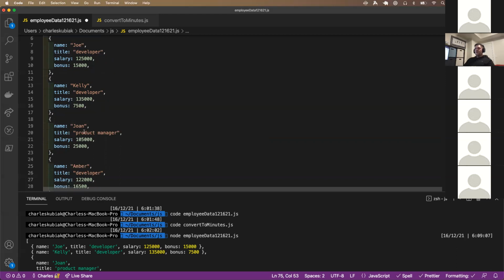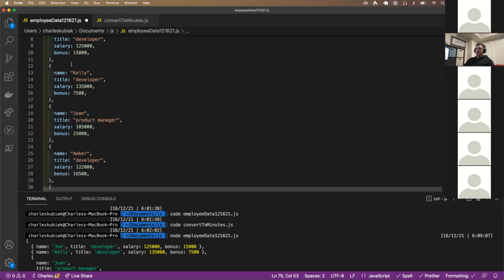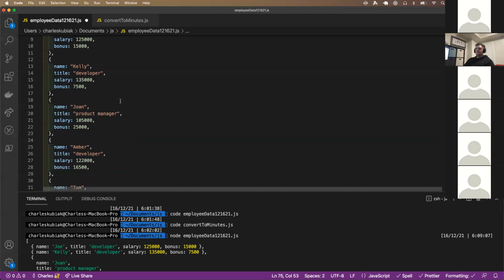And we're going to see, okay, product manager, this does not exist. So let's push this into a whole new object or array, and let's start keeping track of employee count, salary, and bonus for the product manager, right? And developer exists, so we go back and add these to Joe and Kelly's totals.